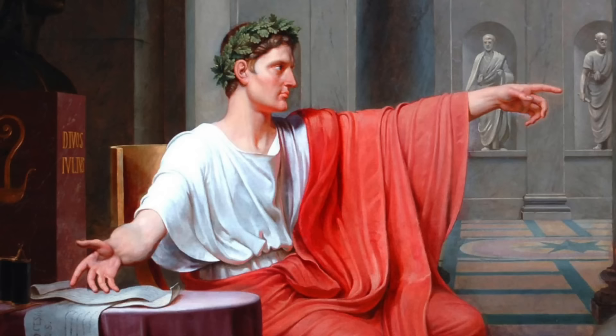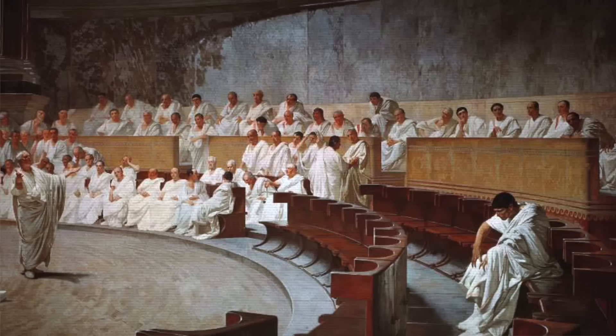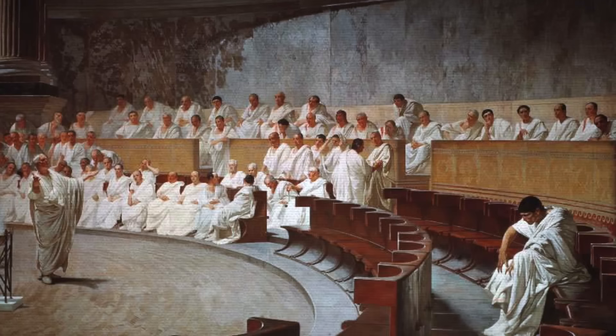Roman emperors were de facto monarchs, all powerful, but they had to maintain the idea of Roman democracy — that the senate was really in charge of the government and just allowing the emperor to do whatever they wanted. Unfortunately Domitian was not good at pretending, and so he said no, I'm in charge, I get to do whatever I want, and I hate the senate — in fact I'm going to take away the little powers that they do have. He was very public about it, so he despised them, they despised him, but he was emperor so they couldn't really do much to harm him — but he could do stuff to harm them literally.